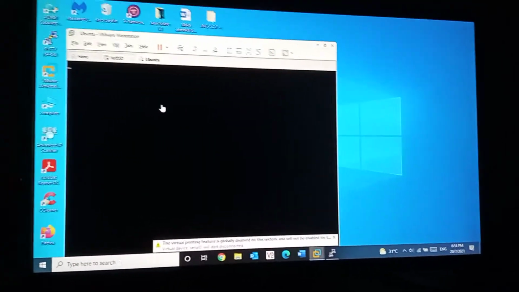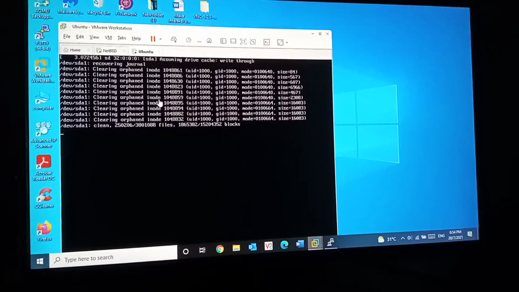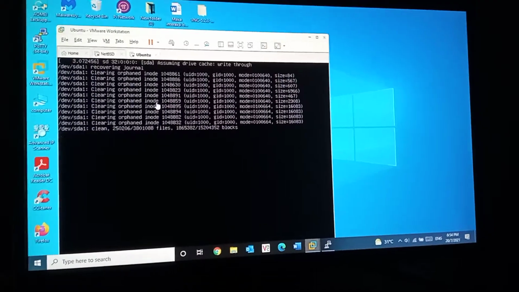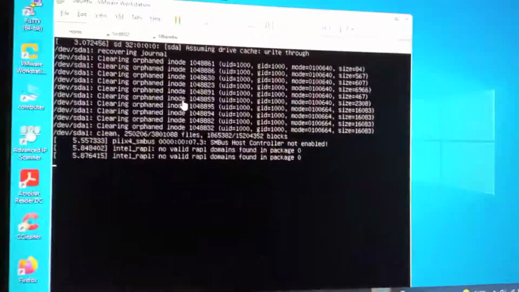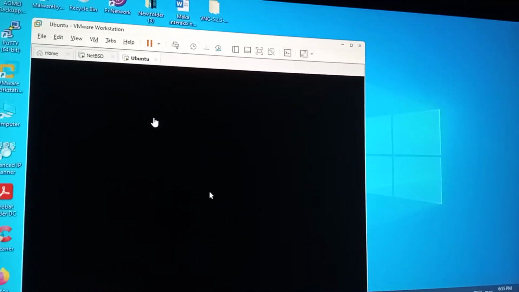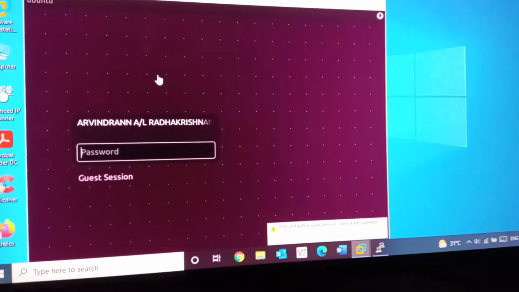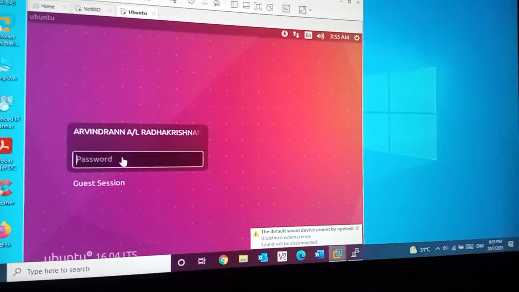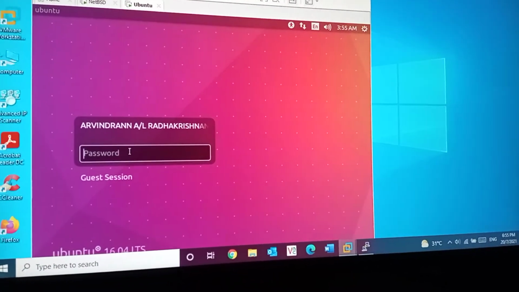The operating system is getting up. The Ubuntu operating system is up. Now I'm going to log in with my user password.